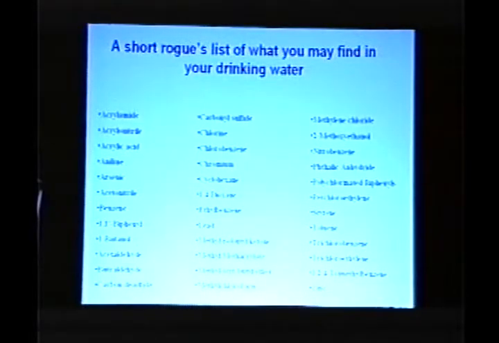And that filtration process that I showed you, here's what's not taken out. These are the things that will come through that process. And I know not all of us have had chemistry class lately, but you'll notice that there's a lot of chemicals on here with some fairly strange names. Every one of these is produced by ordinary industrial processes, and every one of these can be found in drinking water at some point in the process.